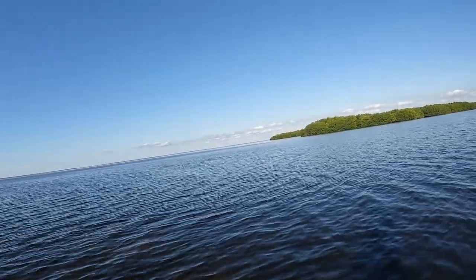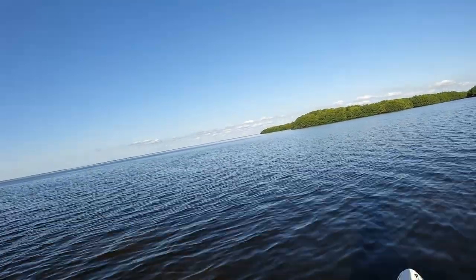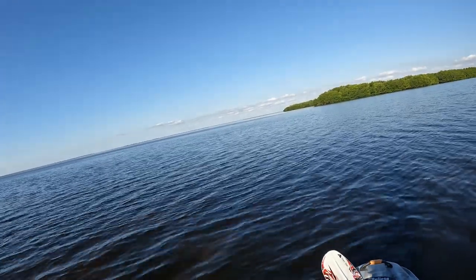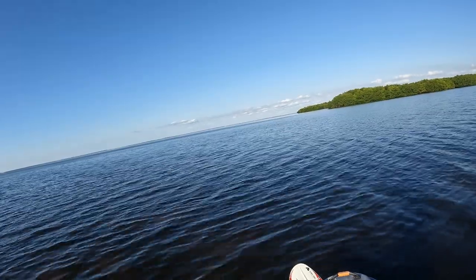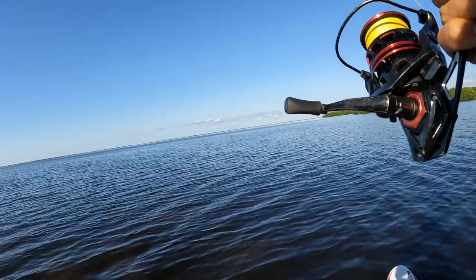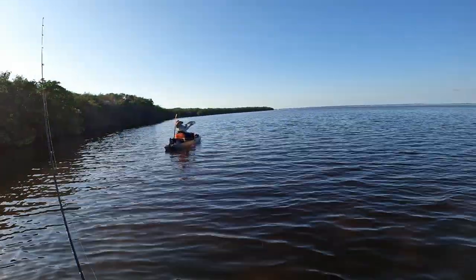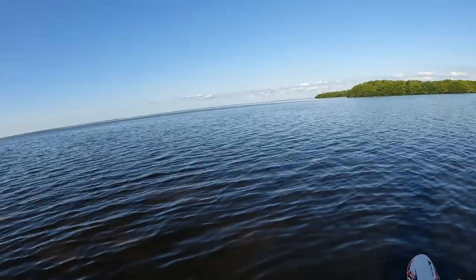Man, I'm telling you guys, we stopped here just for a lunch break and look at this. We found this area in front of us, so we're parked on the shallow, and we're just casting right there, 15, 20 feet away from us. Everything is there. Reds, jacks. Clint had a nice jack. It's my second red if I land this. I think it's a red, but we'll see. Nice jack here. Let me see it. There you go. We doubled up. Let's see what mine is gonna be. It's for sure a red though.